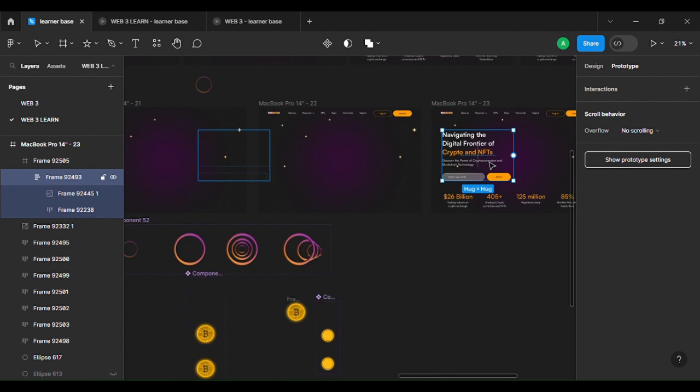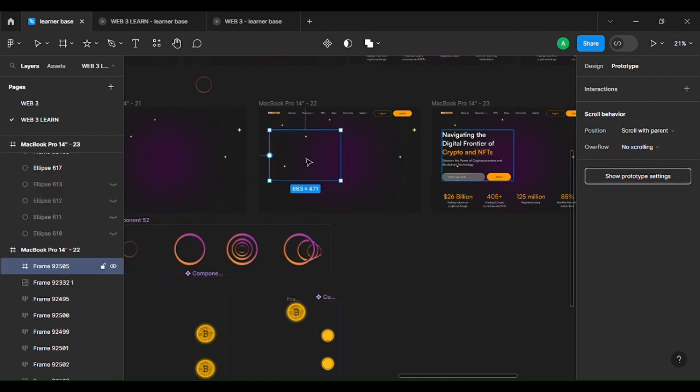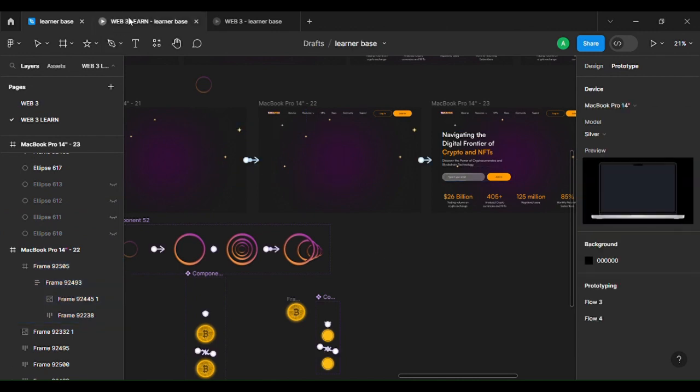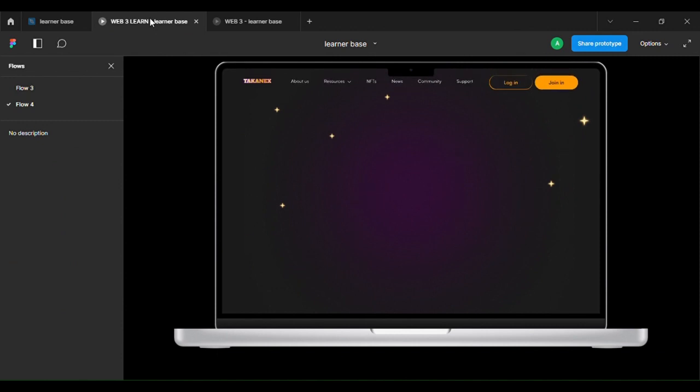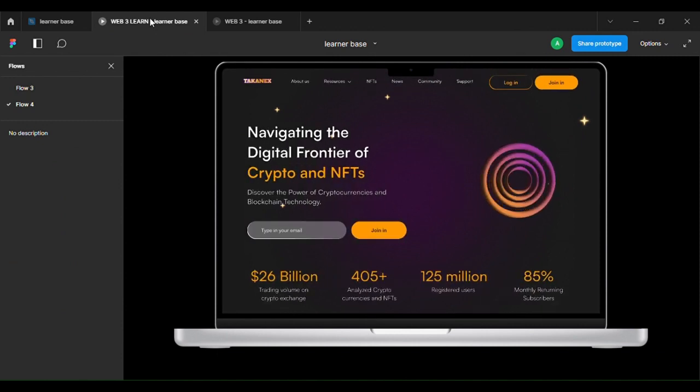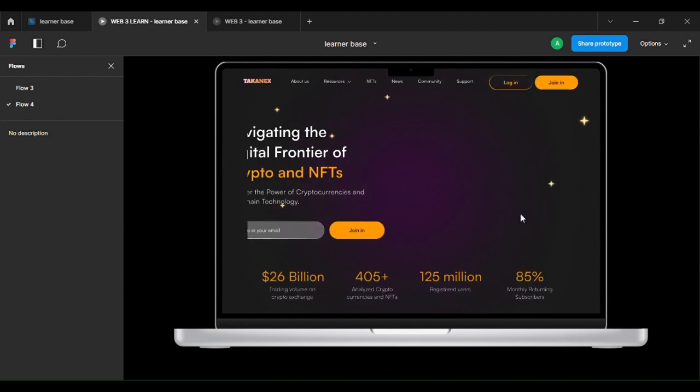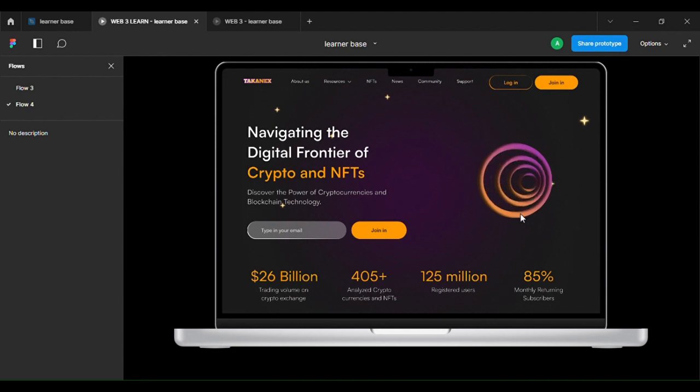Then let me see, 92493. Let's see what's within 92493. So let's try again. Yay, that's smart animate for you. So don't mind the fact that our animation is looking caricature here. I did not dimension it properly to the size, or we could actually increase the size to look at it. So take your time and practice on your own.